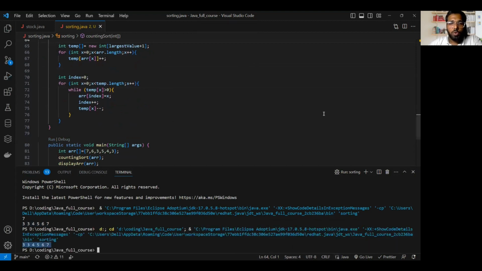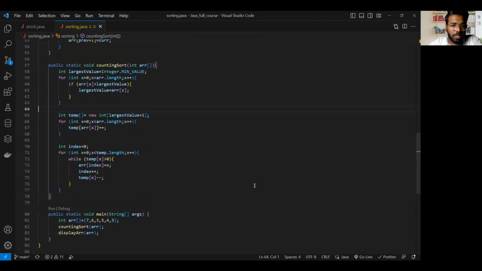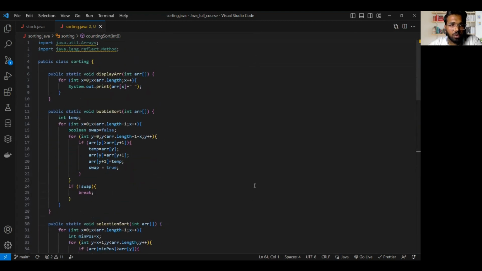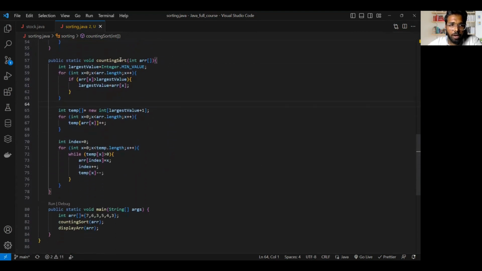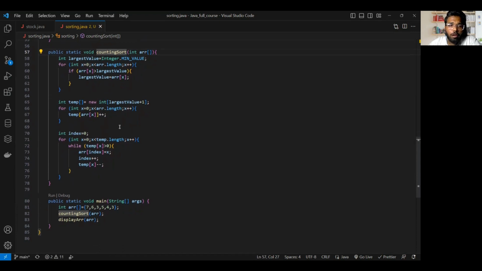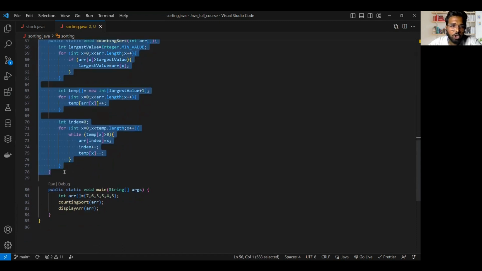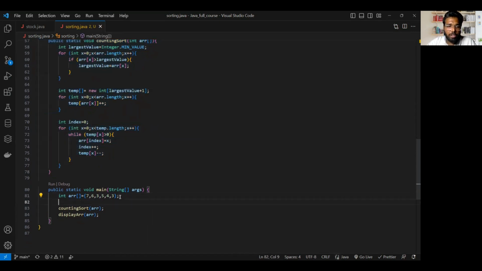Clear? So that's it with sorting algorithms. What all we have done: bubble sort, selection sort, insertion sort, and counting sort. Apart from counting sort, the remaining 3 which we discussed all take the time complexity of O of n squared. Whereas counting sort goes up to O of n, right? And it's not necessary when you are doing projects to type your own sorting algorithms again. You can use the default sorting function that is present in Java.